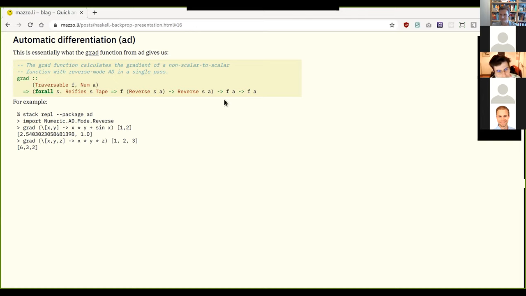Okay. Francesca? Yeah. Just one question about the reverse S. Like, can I just think of that as recording state about all the operations that were performed on an A or something like that? That's exactly what it does. So the tape here refers to, what is it, Bengal tape or whatever it's called. Essentially, you build up a list internally of all the operations that happen. You kind of build a syntax tree or a graph of what F does to the inputs. And then you use that graph to compute the gradients.